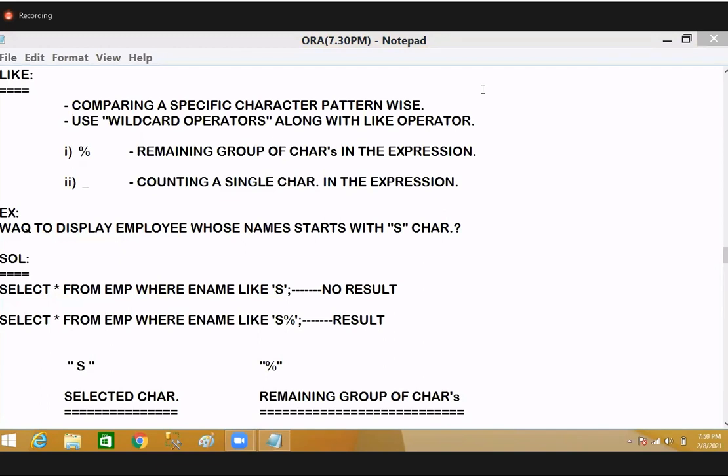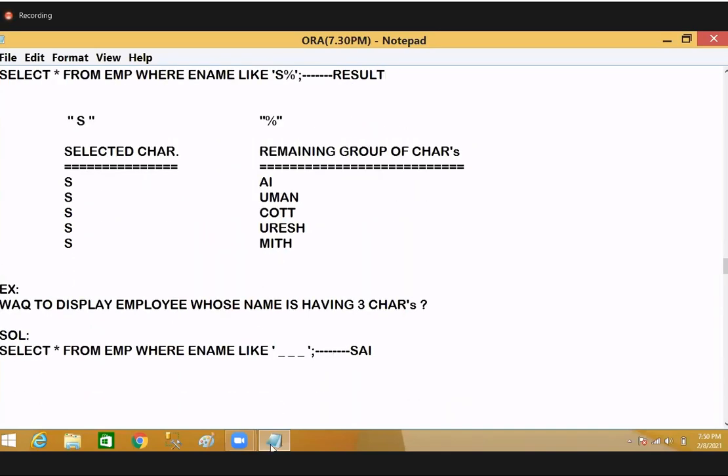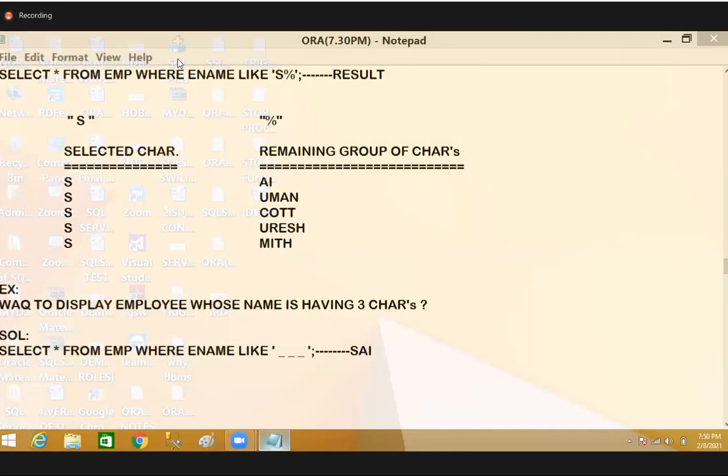Okay, right. So yesterday we started the LIKE operator and we took some information about it. What is a LIKE operator, and when I use the LIKE operator, wildcard operators must and should be used here. So there are two operators: one is percentile and the other is underscore. We explained what a percentile is and what an underscore is. Later we took some information here, and I will show you one by one example.